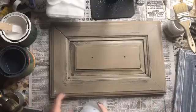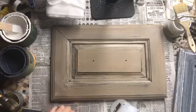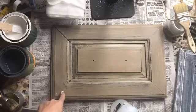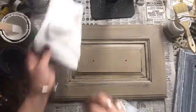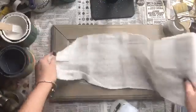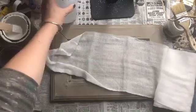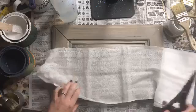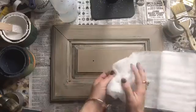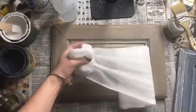How exciting. So even though I'm showing you our new glaze out, just know that you can do this with any look, right? And I'm using it over our brown and black painted cabinet door that I have here. So I don't use the whole thing of cheesecloth. Listen, Linda, I am somebody who's like, we're not going to throw out anything that we're not using, right? We're not wasteful. So I like to be able to get about this much right here in my hand to take it off.